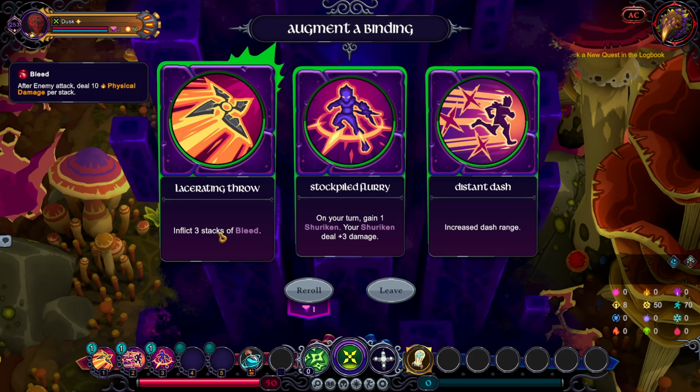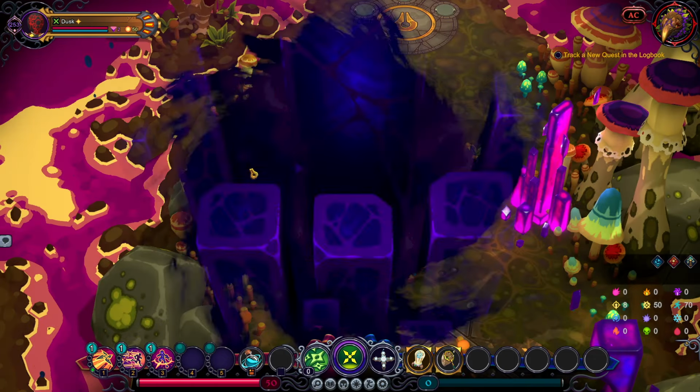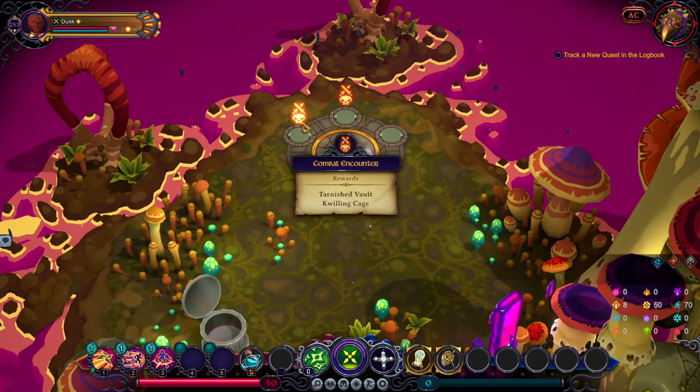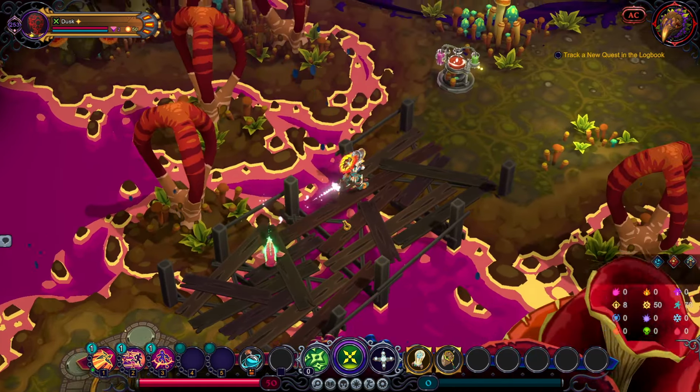The nice thing about bleed is it does not tick down, so if I do run out of energy, I can probably live, because as long as I hit every enemy, they'll bleed out eventually, or I'll die, your choice. It's also the stronger one of these, I think. I want to add damage to my run, and we'll take Quilling Catcher here. Doesn't add damage. We'll go Quilling Cage. I'm going to be hard pushing towards this stuff.